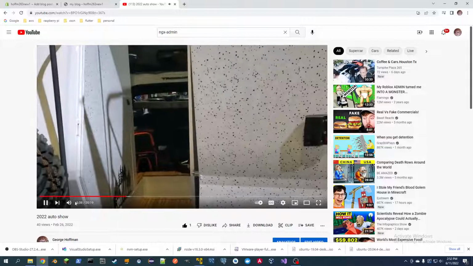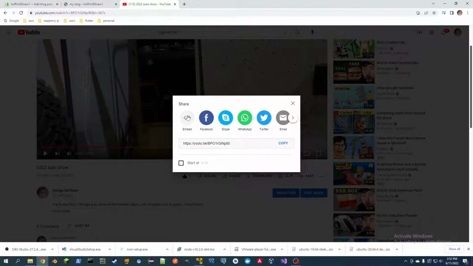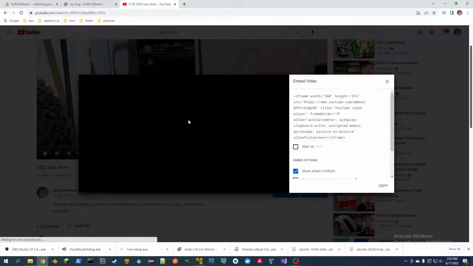and any video, it could be any video. It doesn't have to be one of yours, as long as it's embeddable. When you create the video and upload it to YouTube, you have to have embedding enabled. There's a setting, embeddable, and if you don't have it, then the share link will not show up. But any video you find that you want to put on your site, as long as it's your content, obviously, there's some legality there. You just click on it and go to embed.